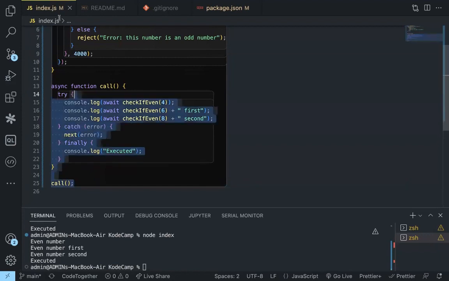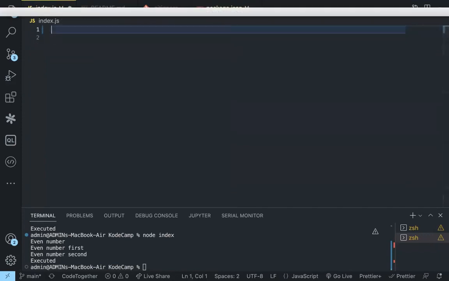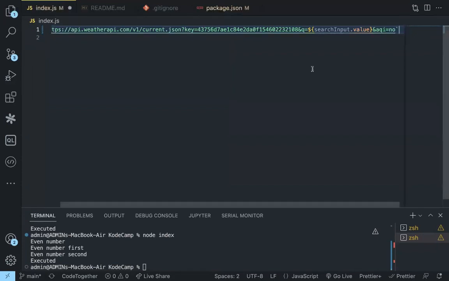So look at this. I got this link from weatherapi.com.